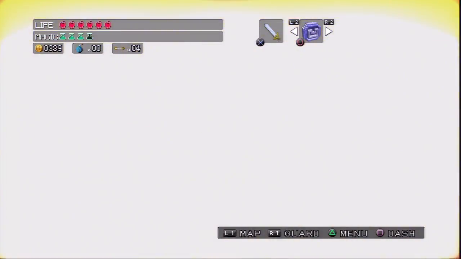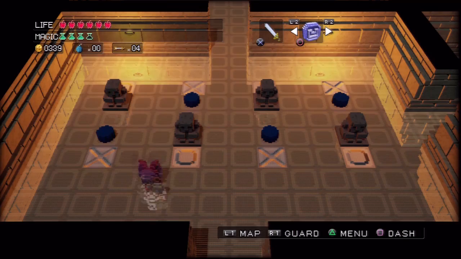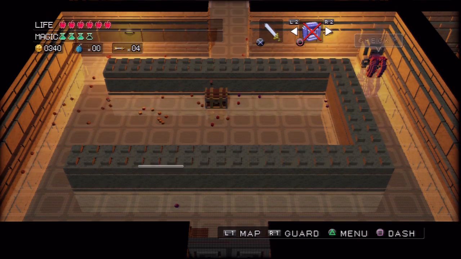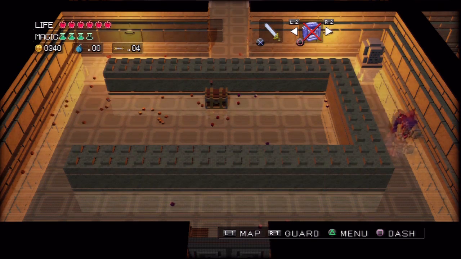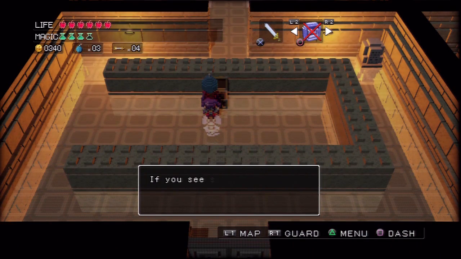Now here, use some magic, so we know where to push the things. Boop. Clever. Well, one way or the other, there's a chest here. Yeah! Finally! Bombs!